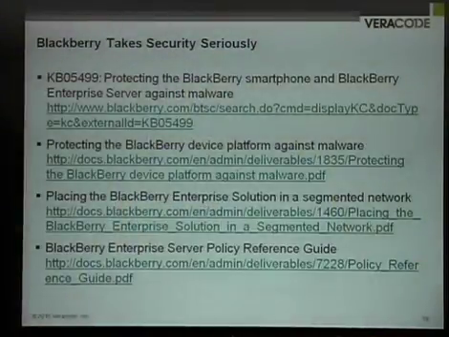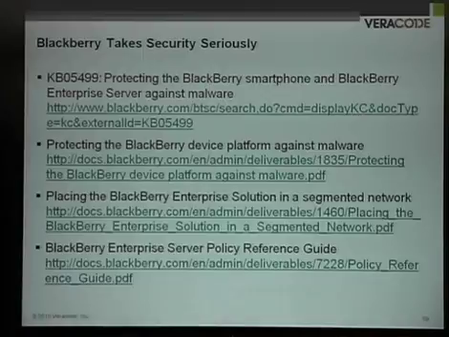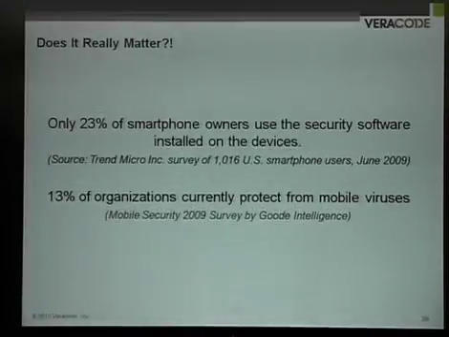So at the end of the day, the security of your phone is your problem. And that's really the point of that statement. And that includes not just BlackBerry, but across the board, all the marketplace owners and all the mobile platforms. At the end of the day, the security of your phone is still your problem. So they're good, they're secure, that's great, that's wonderful, but does that really matter?